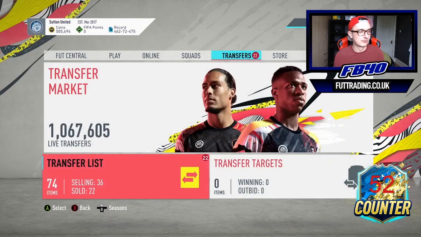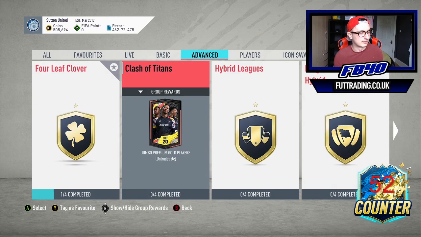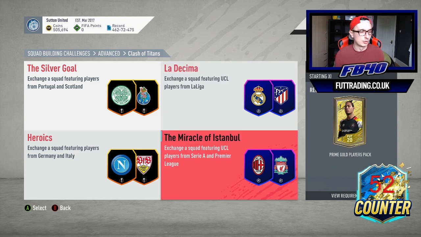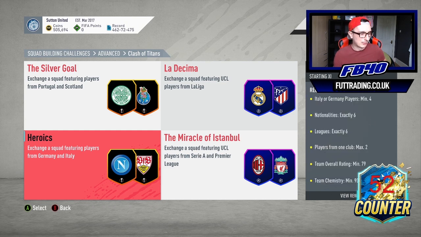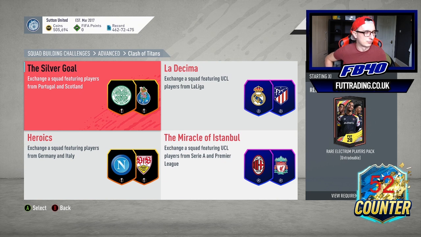So if we look at the 6 PM content yesterday, EA dropped a new advanced SBC. Now, it's had a lot of criticism. I don't think it's that bad personally. It is the Clash of Titans SBC. And what it is, it's 4 SBCs, and you get an untradeable Rare Electrum, an untradeable Mega Pack, a tradable Prime Gold, a tradable 50k, and a tradable whatever. Essentially, it's another 50k pack, but it's a different one, a Jumbo Premium Gold Players Pack. People are not very happy because it's an untradeable, but it is about 75,000 coins to do these SBCs. And you're getting, I think when I worked out a minute ago, so it's 100k, 145k, 180k, 210k worth of packs back. So I don't think it's that terrible.